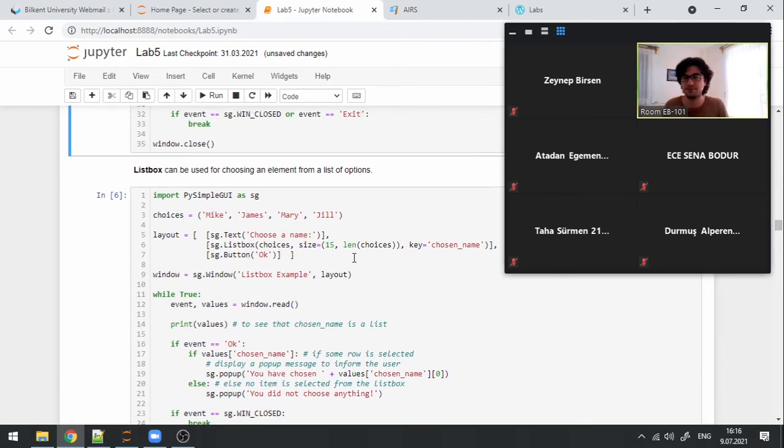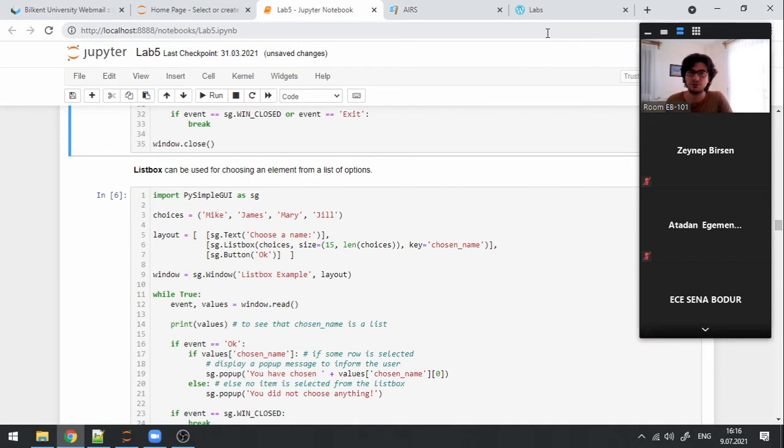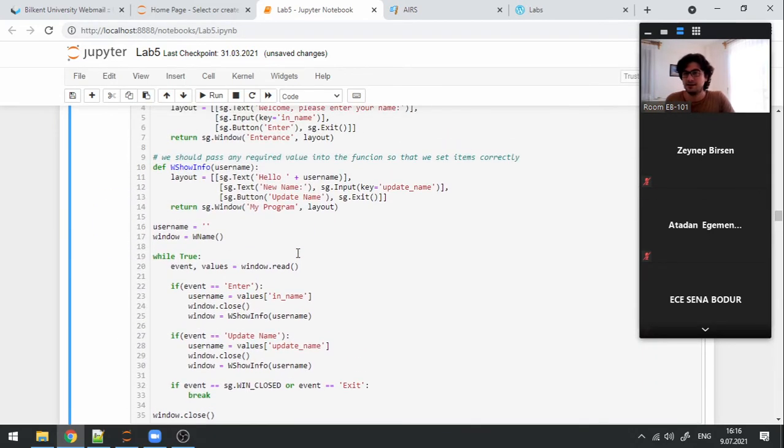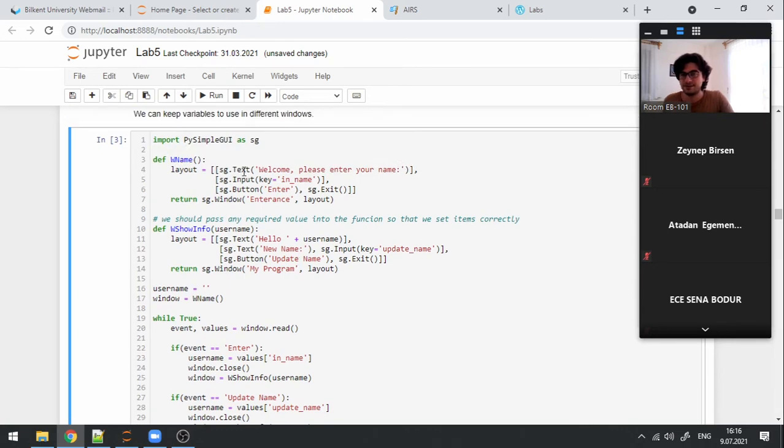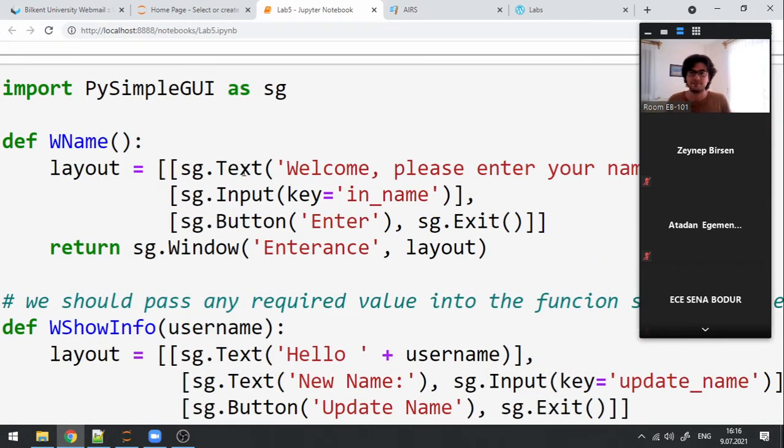So now we are going to actually look at the Listbox element. Most of the time in our programs, we would like to show some information to the user, right? And to do that, we have seen so far the text element. It can contain a static text.